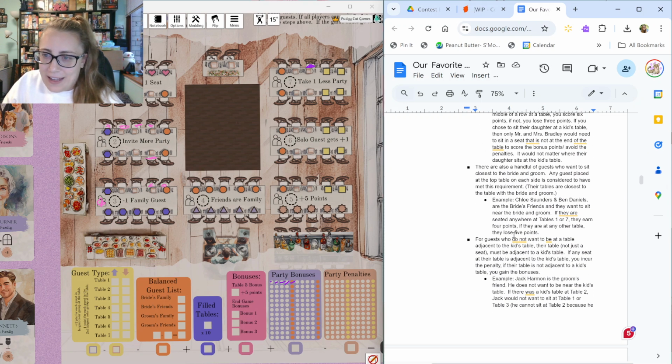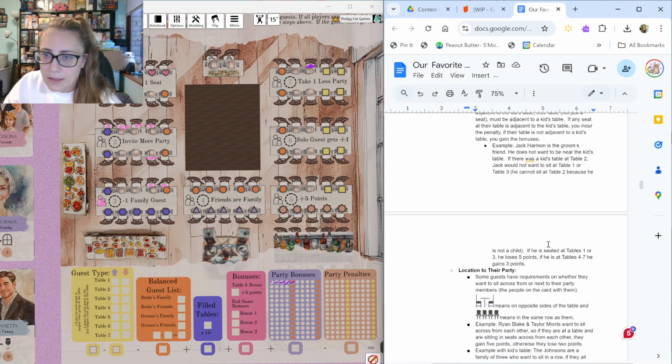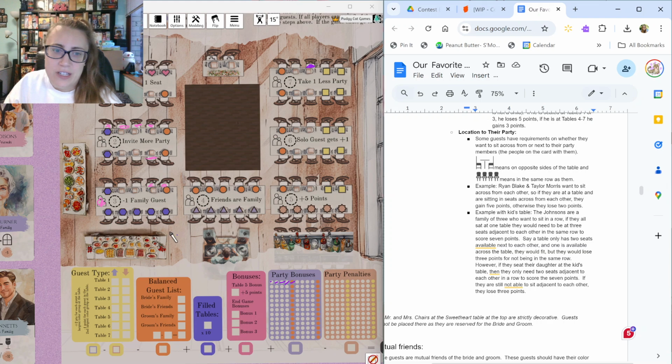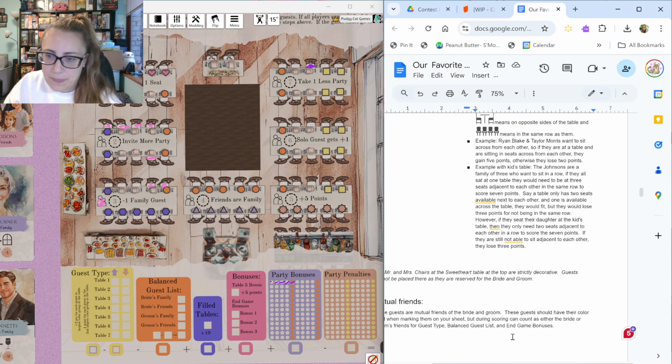Then we have people who want to sit next to the bride and groom. So they want to be at table 1 or table 7, the table that is closest to the bride and groom. And then location to their party, as I mentioned, if they want to be across from each other, they will be opposite each other at the same table, or if they want to be in the same row, they'll be at the same row at the same table.